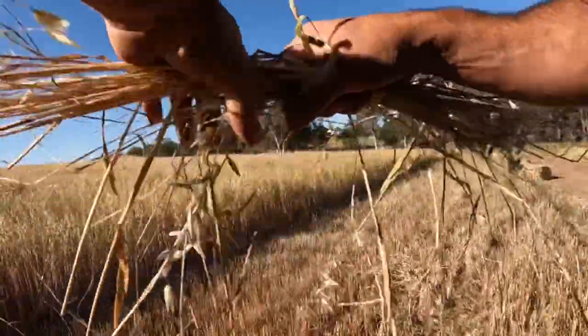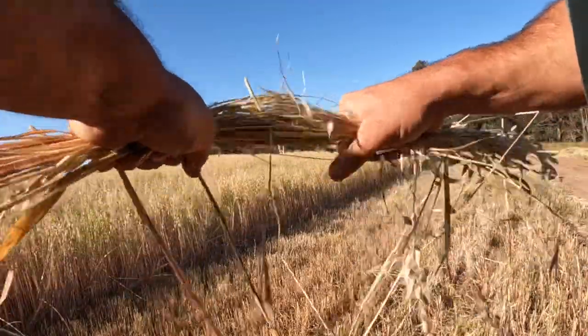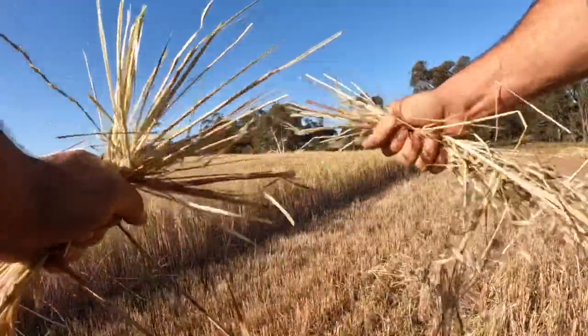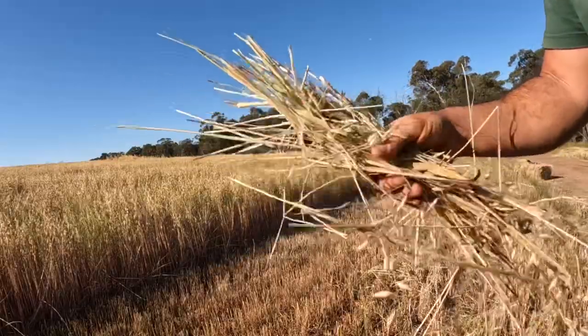Okay, so how do we tell when our hay is ready to bale? The first test to make sure it's dry enough is grab a small piece like that, bend it round three times and it should all break. If it's not dry enough, it won't break like that, and you need to leave it for a couple more days.